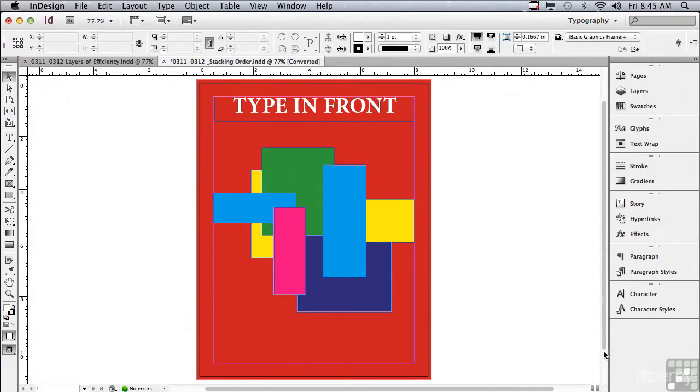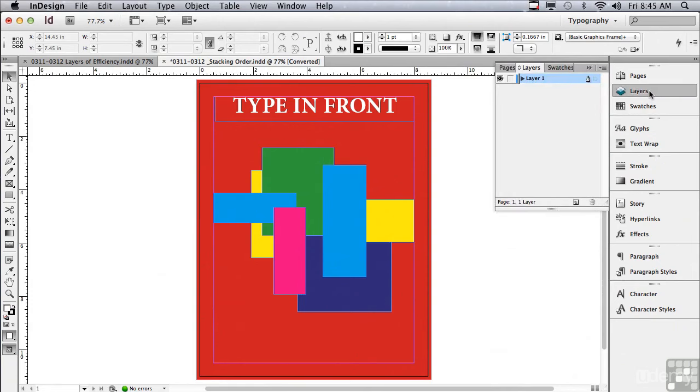We're going to start by creating a new layer. Let's open the Layers panel. If you click on the Create New Layer button, you'll have a new layer. You can change the name of that layer just by clicking and then clicking again and typing in whatever you want the name to be. I'm going to call it Type. I'm also going to change the name of the second layer to Rectangles. Then I'm going to create a third layer.